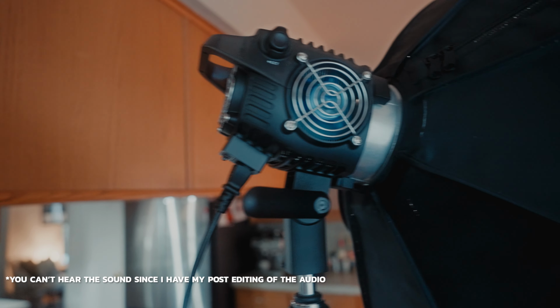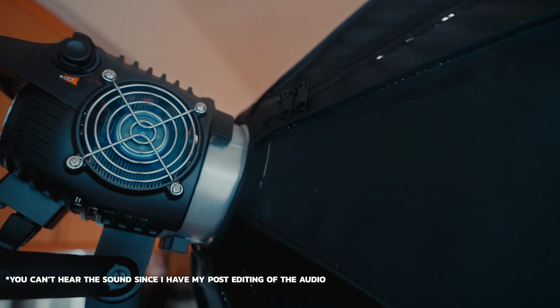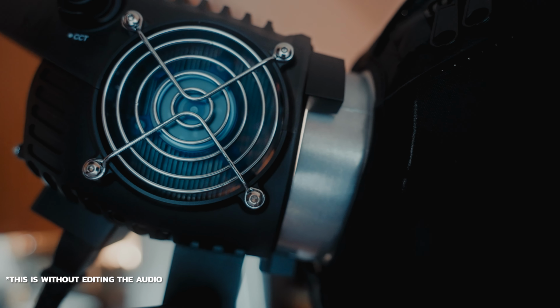But if I can hear it, you never know, microphones could probably pick it up on set or anything like that. This is the light itself, how it looks. I'm gonna put the microphone near here so you can see what it sounds like. As you can tell, it's a very faint type of sound of a fan, but it still has a little bit of noise.